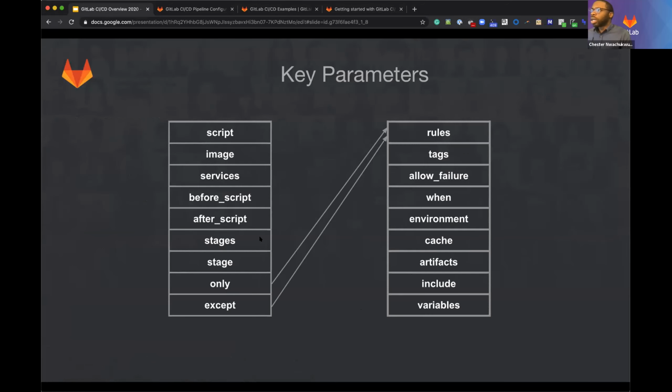Okay. So I've listed out all these parameters. My colleagues have gone over a few of them, so I just want to reiterate some of the important ones. As mentioned, the script parameter allows you to supply commands that you would like executed in your shell. The image parameter allows you to specify which Docker container you'd like to use in your pipeline.